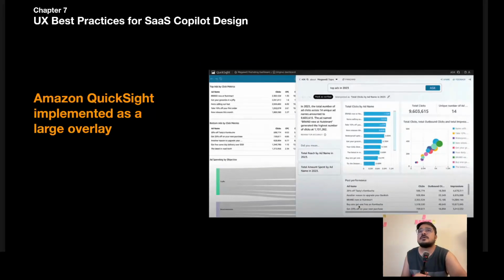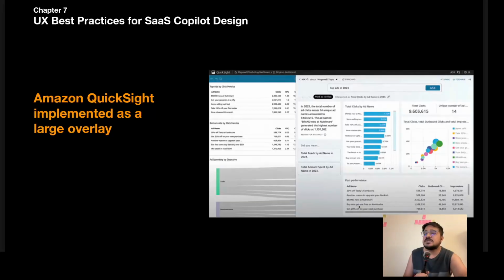Then this one was slightly bigger. If you can see, now the real estate is much bigger for the side panel, and it's almost hiding the parent screen when you open it. This is a screenshot from Amazon QuickSight, and they have implemented a large overlay.